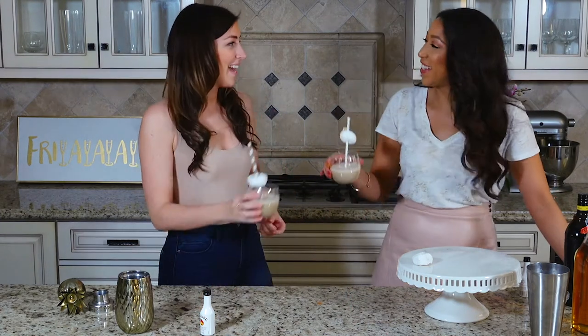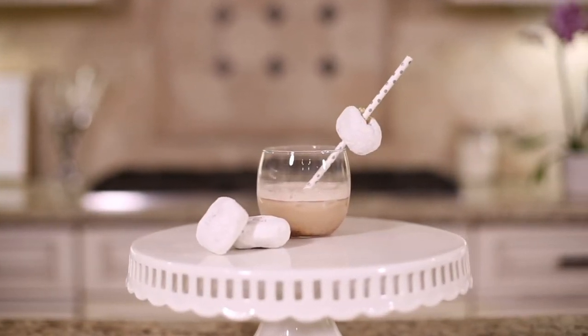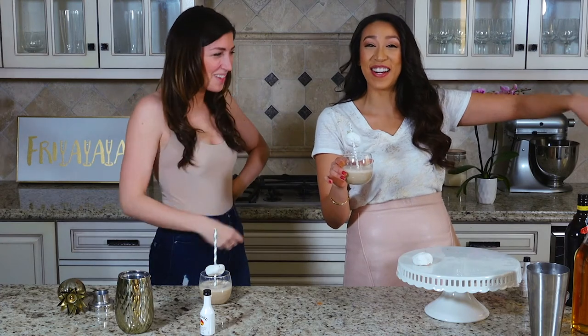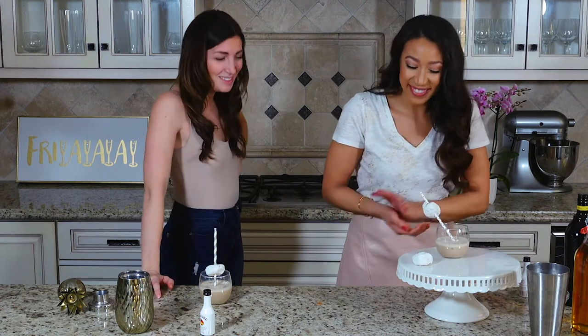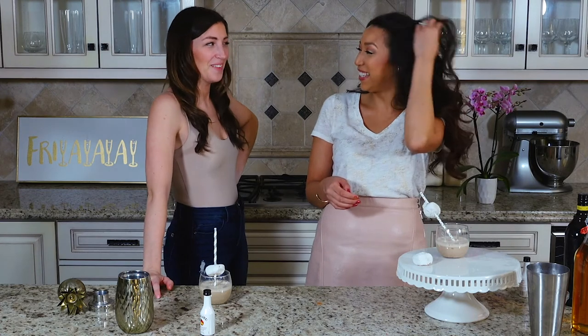This one I can drink. Yay! You won't die. Woo! It's really strong. A lot of flavors going on. A lot of flavor profiles. Well, I don't know about that one.